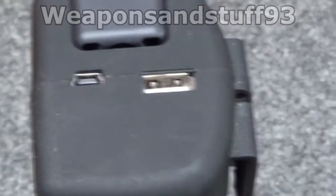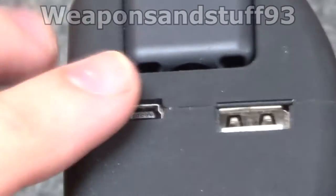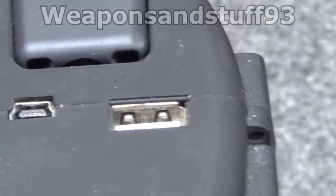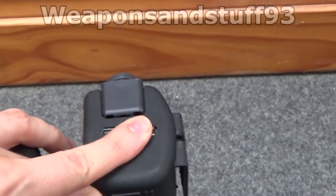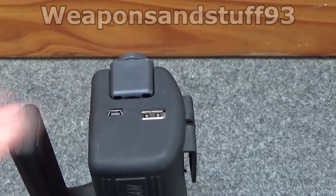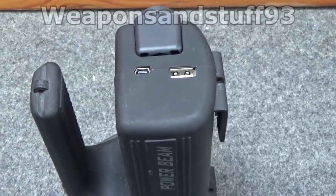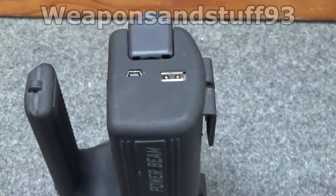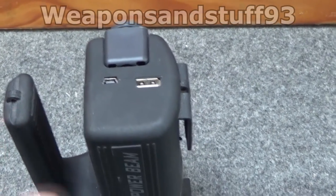To charge it, you either use the winding handle on the side — I'll show you in a moment — or you can charge it via USB. I think that's even micro or mini USB, the same one PS3 controllers use to charge, and then you've got your standard USB. So you can use a plug-to-USB adapter to charge it, plug it into one of those plug adapters and charge it from there. If you have one that goes into a car cigarette lighter, you can charge it on there — so that makes it really practical. You can charge it anywhere, and get it fully charged via cable rather than having to shake it, and when you go out you can maintain the charge by using the winding handle on the side.